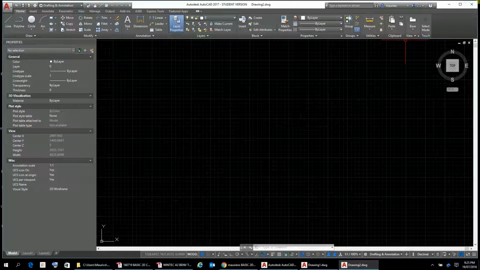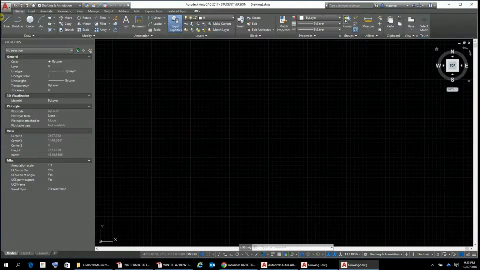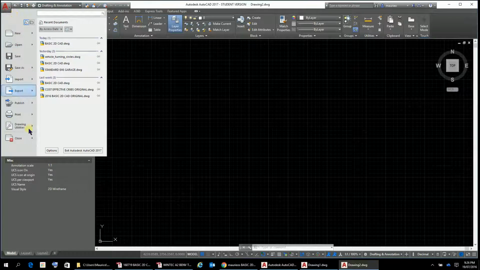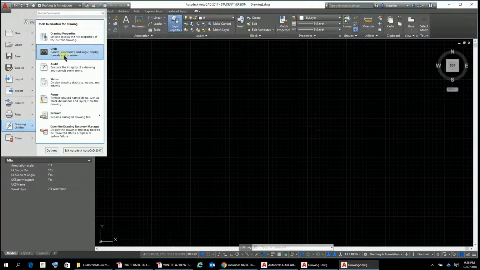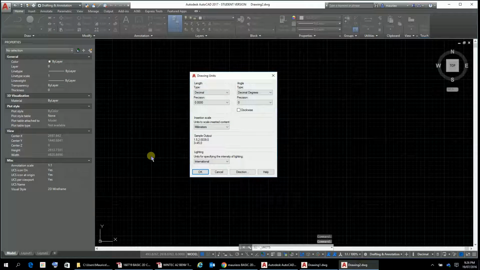Now the first thing we need to do when working in AutoCAD is make sure that we've got our units right. And units are very, very important. There's a number of ways of getting to units. You can go here to Drawing Utilities and click on Units there.